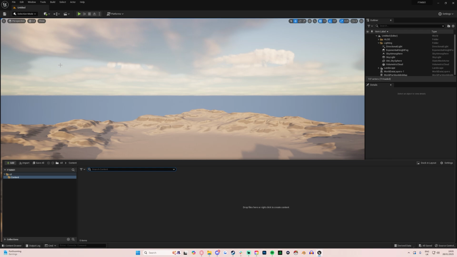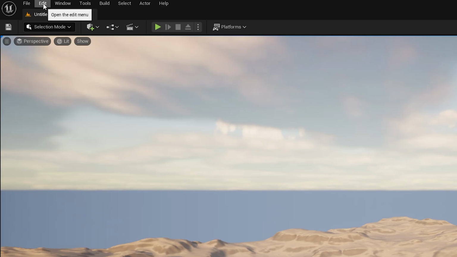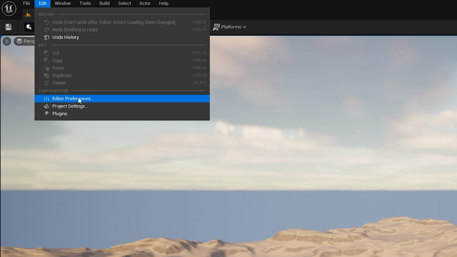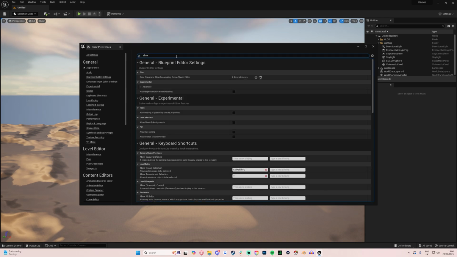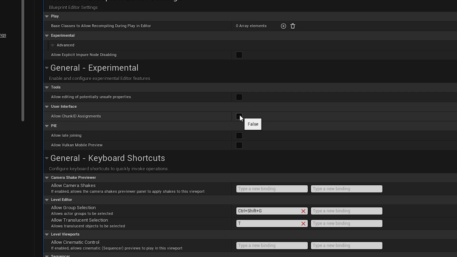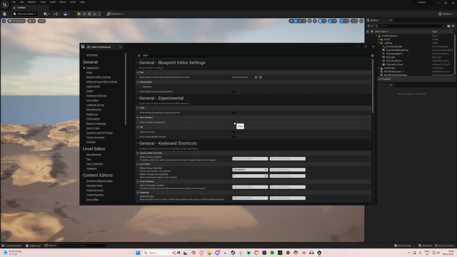So in Unreal, compared to last game, it does things slightly differently. Rather than just the U asset file and then using a different program to package it, this time you pack it inside of Unreal. To enable some of the settings, we need to go to Edit, Editor Preferences. Now, you can scroll up and look for these. The easiest way of doing it, I find, is just to search. So if you type in allow, we're going to need to allow chunk ID assignment. Make sure that's ticked to true. Then we can close this.